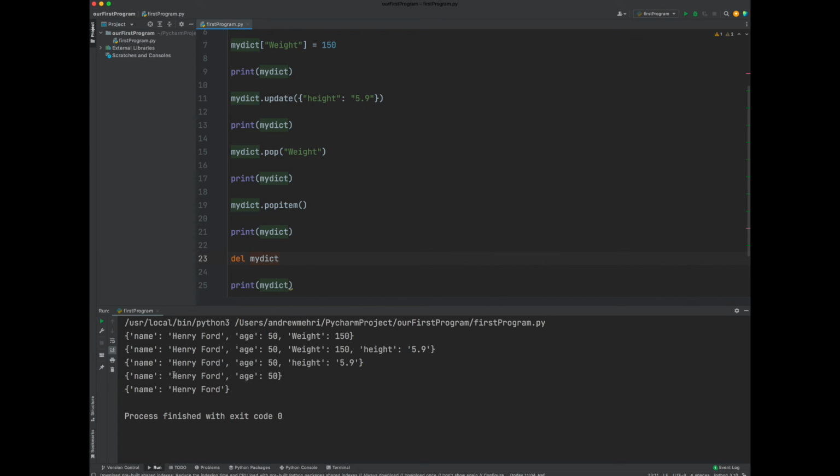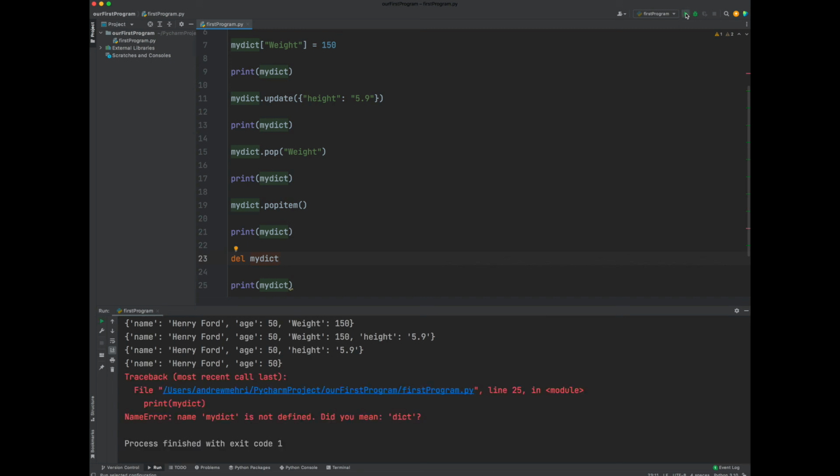So we would have Henry Ford and the 50. Let's see what happens if you don't associate the delete to a specific key. What happens? Okay, so we get an error here, which means it cannot handle this. So this causes an error, so you have to be careful. You have to give it a key.